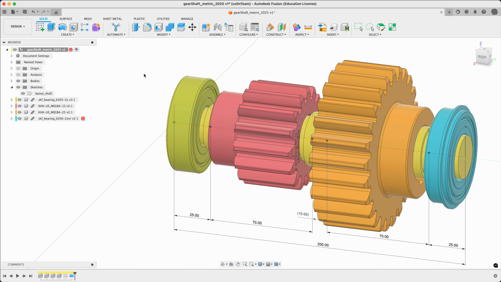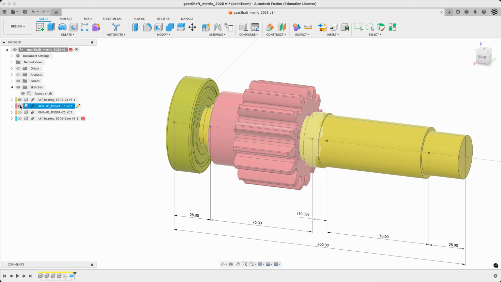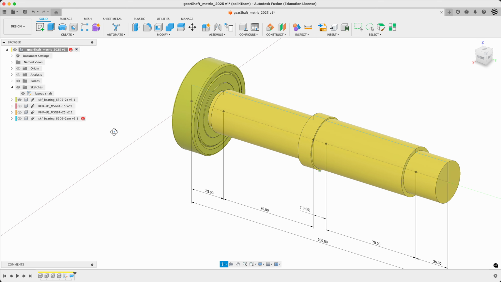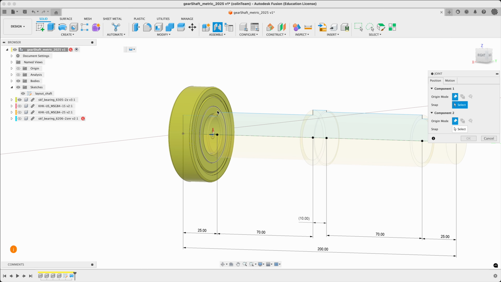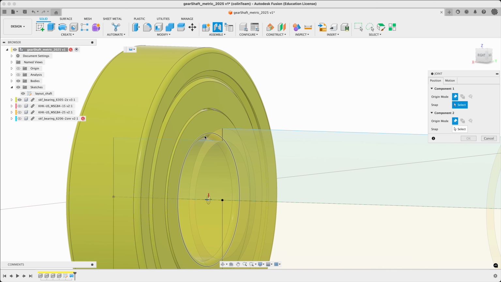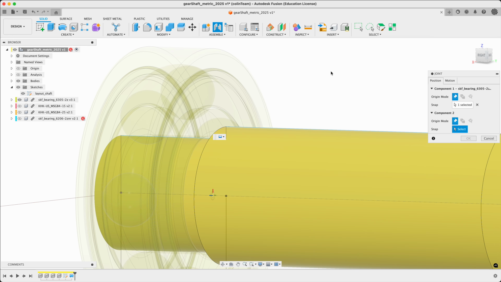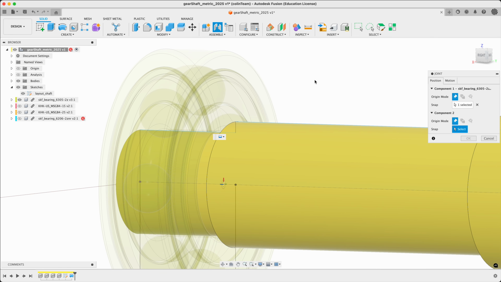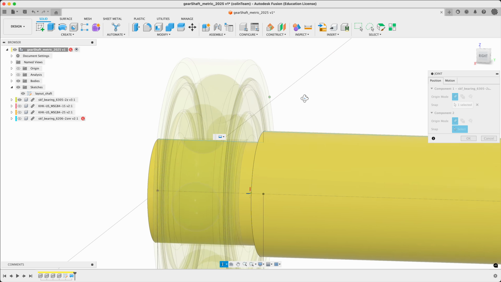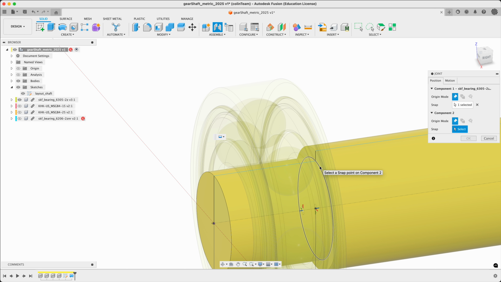And if I want, I can drag things around. It's sometimes easier to hide them as you go. So let's go ahead and use joints, J on the keyboard. I would pick this part at the top edge of the fillet on the inside race of the bearing. And because this is the unconstrained, you pick that first. And then the constrained, which is the shaft, locked into place by the sketch into the assembly. There's a choice here. You can either pick the inside, which is kind of where you think you should be, but we might put a fillet here later. We might then break our joint, so pick the top edge.